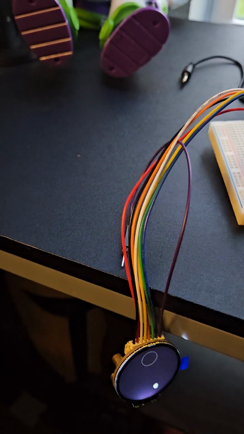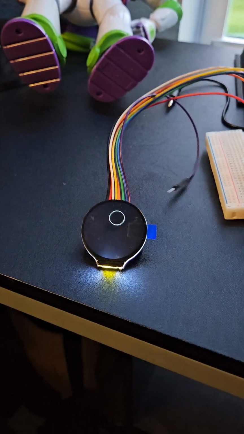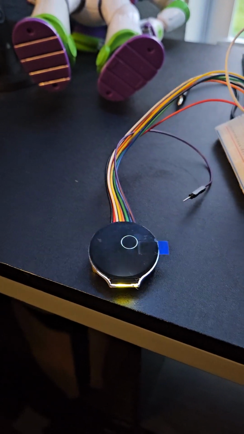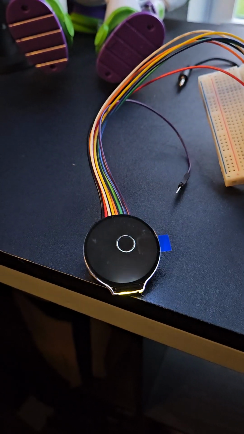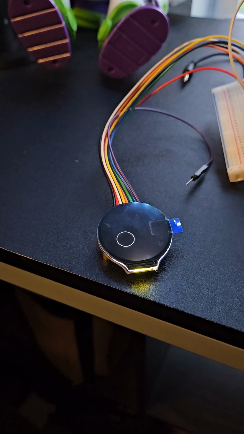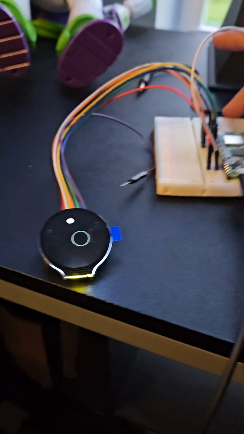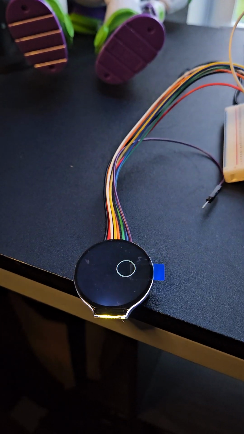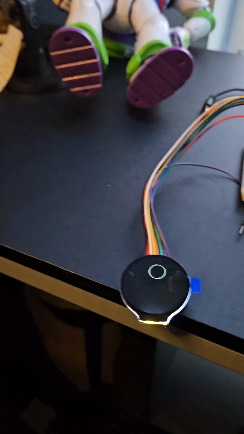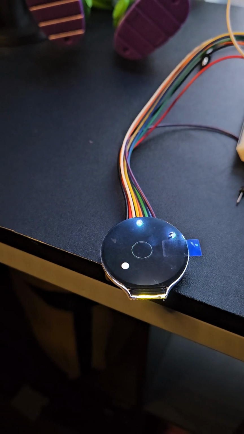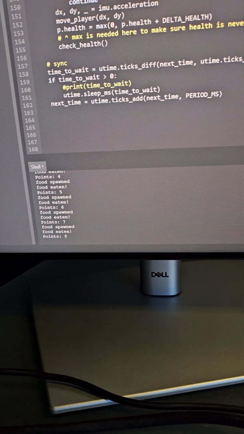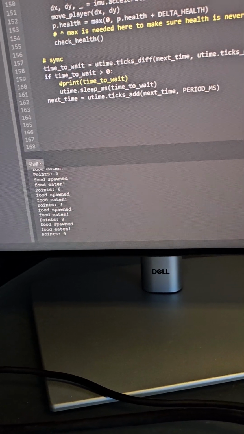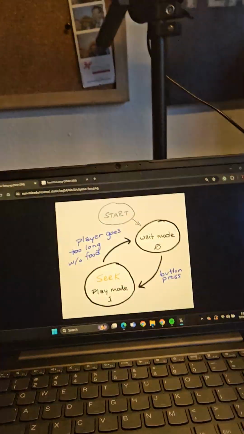Boom. Whoops. It's a little bit bugged right now because I actually learned about this thing called bounce. If you click the button, it doesn't register the button all the way, so you have to make a little delay so that it can know that you truly hit the button. And as you can see, I don't know how many times I've hit that ball yet, but if you look right here, it's going to keep track of my points, and every time I eat it, it's going to let me know that I ate it and add more points. So thank you, and boom.